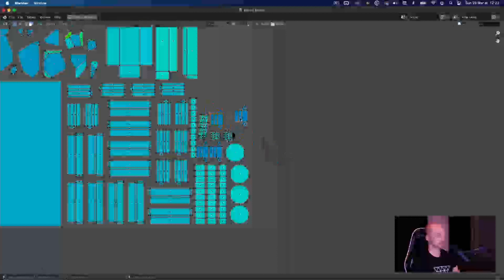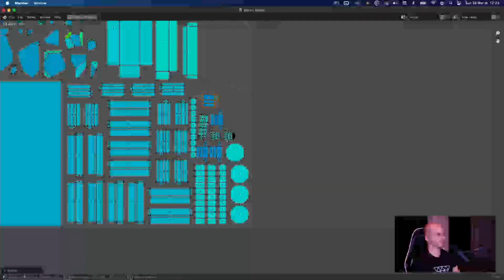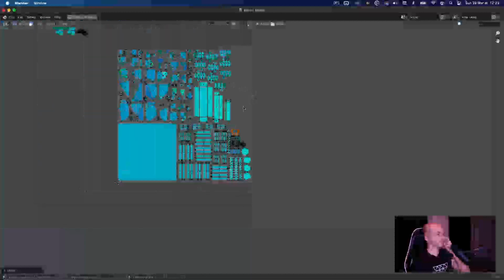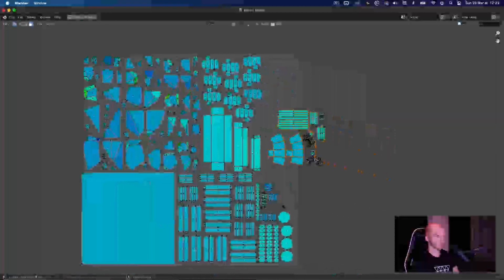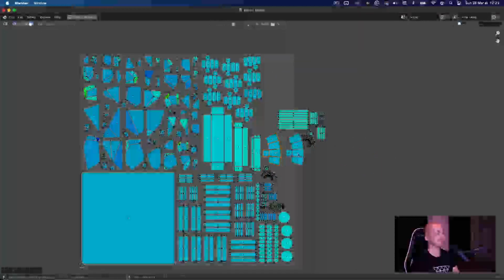Looking good. Okay, cool. And we need only to put this one here, and we have the right room to do that. So it's perfect. We will actually have some room left, but it's okay. Because if you want to add an object, you will be happy to find some room left inside your unwrap. So it's always good to keep just some room.